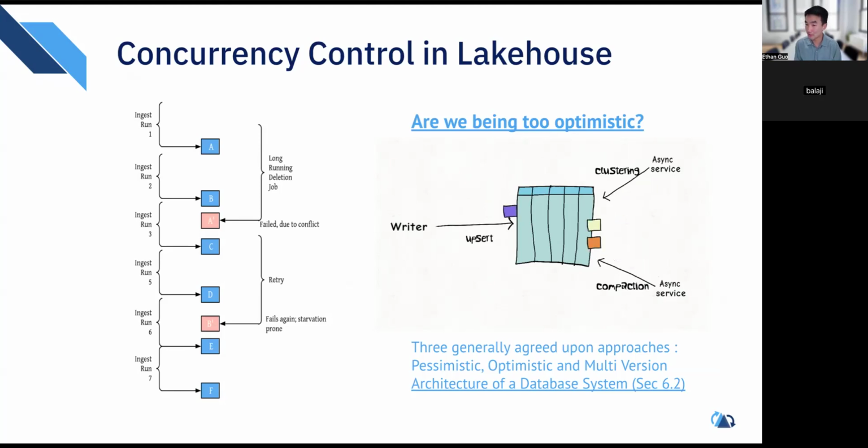Now, some systems offer snapshot isolation with optimistic concurrency control, OCC, but at the cost of aborting and retrying the other transaction. So with OCC, as a consequence, the deletion job is almost guaranteed to starve and fail to commit each time due to its longer duration. Overall, mixing long-running transactions leads to disappointment instead of optimism, since the longer the transactions, the higher the probability they will overlap.